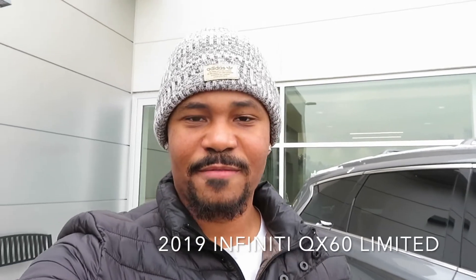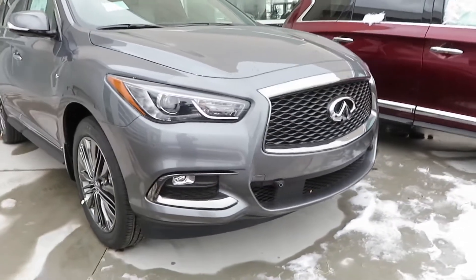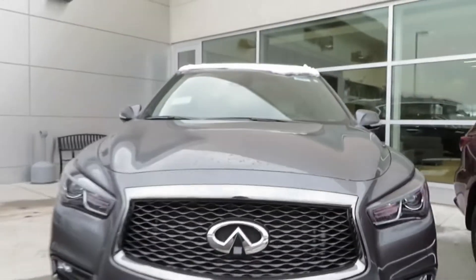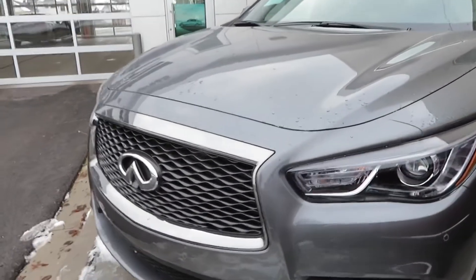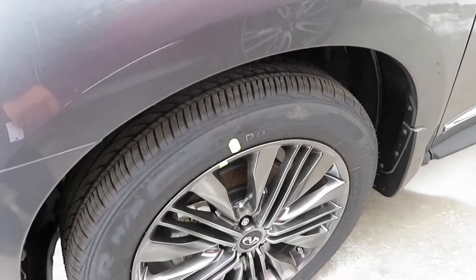What is going on, A1 gang? We're back with another video. Right now we have a 2019 QX60, the Limited version. Take a look around the vehicle real quick. Hit the unlock button for y'all real quick. You got the big camera in the grill underneath there, nice massive grill. This is a grayish color, then you got the burgundy one right there just for y'all to see different colors. I like colorful cars, I don't like just bland stuff, but yeah, you got the matching wheels with it as well.